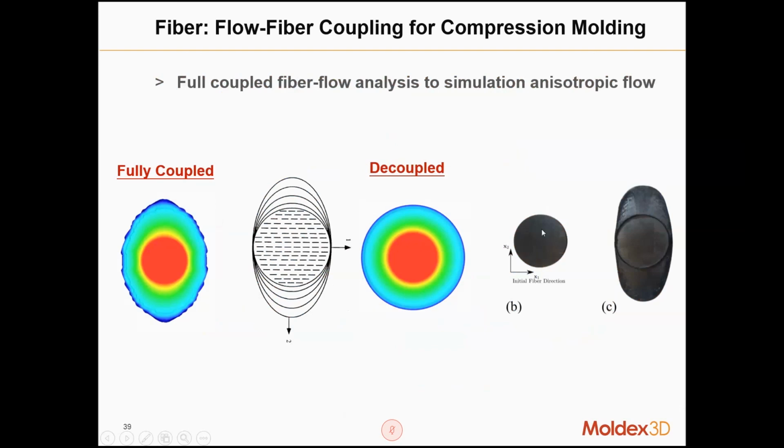the real data. This one is a compression molding with a fiber orientation along direction 1. After it is compressed, you can see this is not isotropic flow. This is an anisotropic flow. The flow goes faster in direction 2. So if we don't consider that the fiber orientation will affect the viscosity, we will only get this kind of round result. Now it's possible: when we consider the viscosity is anisotropic, we will get a result similar to reality.